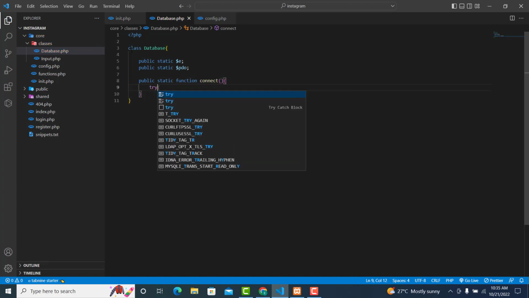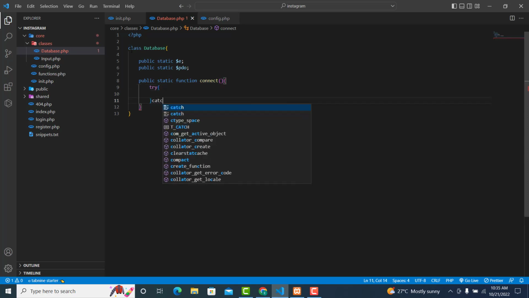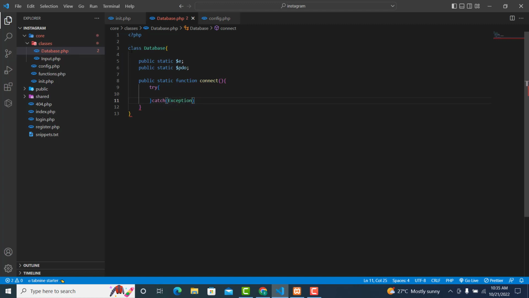Then over here will be try catch. Then this one will be catch. This one will be Exception, then space $e. Over here we'll just echo. So this one over here will get the error message and display it.